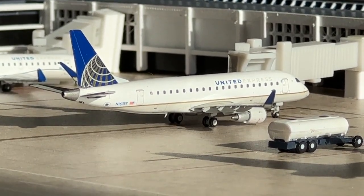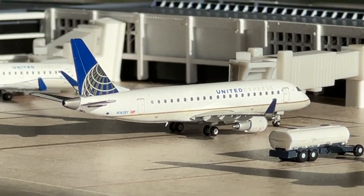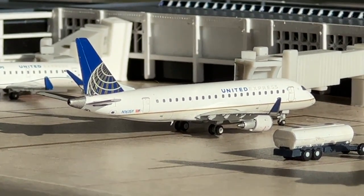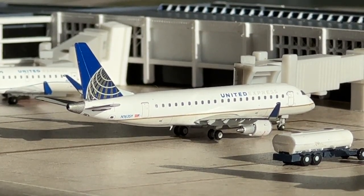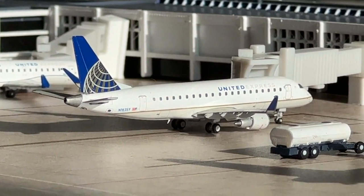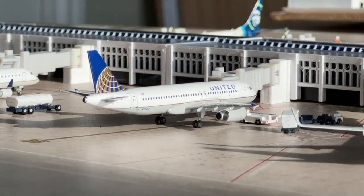We have this United Embraer ERJ-175. This aircraft, of course, is coming in from Los Angeles as well, so we're complementing the Delta service here with SkyWest too. Certainly glad to see how well they've been doing here. Hopefully get some mainline back soon. That was one of the weird routes during the pandemic that actually had mainline, so not particularly weird, but interesting, I should say. And I'm excited to see where it goes from here. I think it's going to be really good. So really glad to see that. And it's been a great route here at none other than the great airport of Reno.